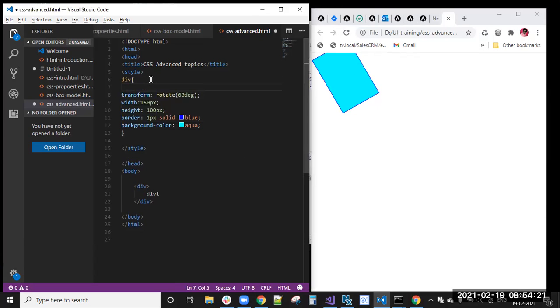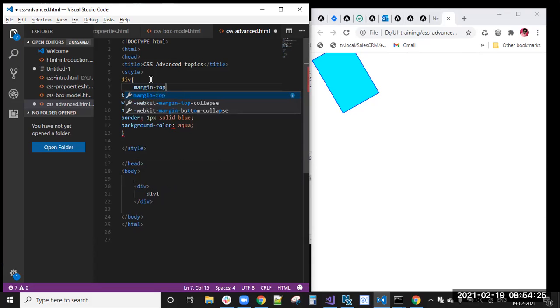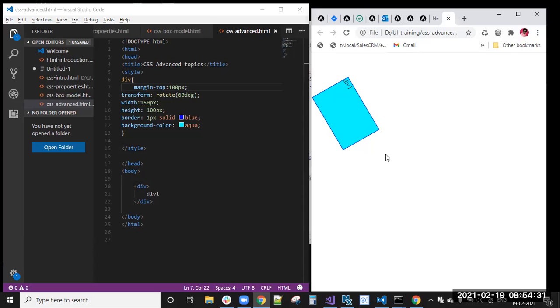I don't have space on the top to show you, so I'm applying margin-top of 100 pixels, and you can see easily. It is rotated 60 degrees. 90 degrees, you can see, is exactly rotated 90 degrees. You can see that 180 degrees.